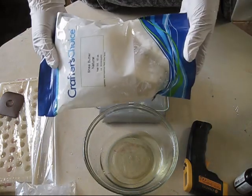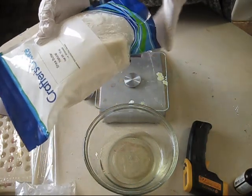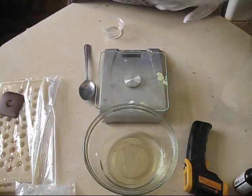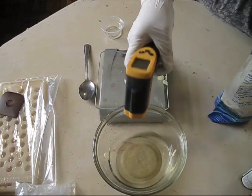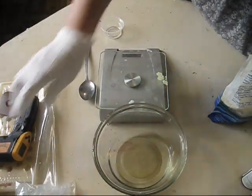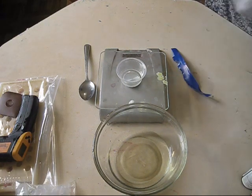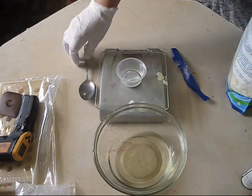And then we're going to be adding our shea butter. Shea butter, you don't want to get too hot, so I don't suggest putting it in the microwave. What we're going to do is once we get this out of the microwave, we'll use the residual heat to melt the shea butter. Alright, we're sitting at 190, which is plenty warm. So we're going to go ahead and get our shea butter in there. And I'll give you guys all the measurements as soon as I get these mixed.